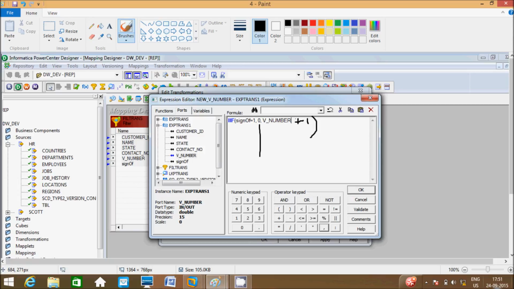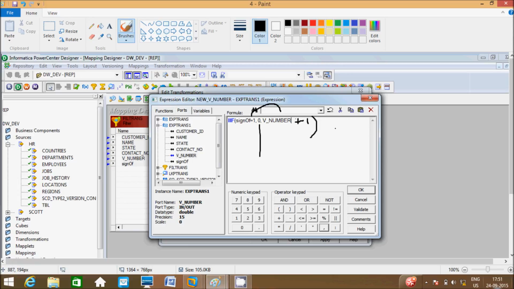So that indicates all inserted records. Or if sign off equals 0 or 2, then that will increase the value of V number.